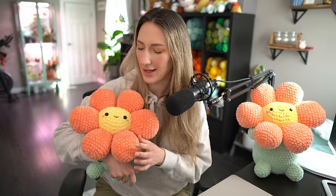Another thing, a lot of people ask me, I don't have that yarn, what's a good yarn substitution? You can use any yarn. Just like how I said, this is the same pattern, but this one turned out smaller. You could literally just use size 4 yarn. I use a 3.0 millimeter hook with size 4 yarn. You could use that for this pattern. This is the great thing about amigurumi, you don't really need a lot of changes to a pattern. It might be a little bit different, but with this, it's going to be about the same. I think you can definitely just translate it to a smaller yarn, no problem.